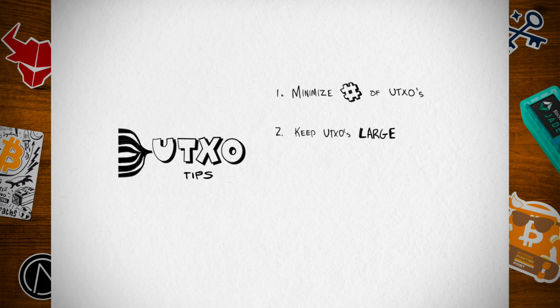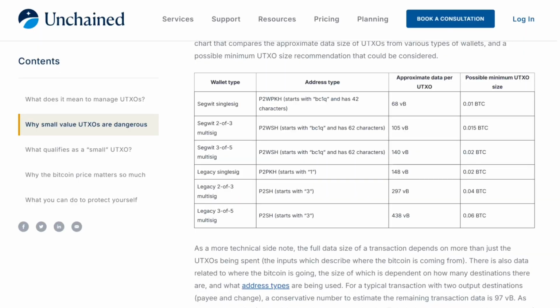Second is try to keep your deposits large. You don't want to have small deposits. You don't want to be sending to your wallet $5 every day and get 365 deposits, multiplied by the fee rate when you go to send Bitcoin. Here's the recommended deposit size per vault address. So if you're DCAing, just get that amount before depositing it to your storage solution.